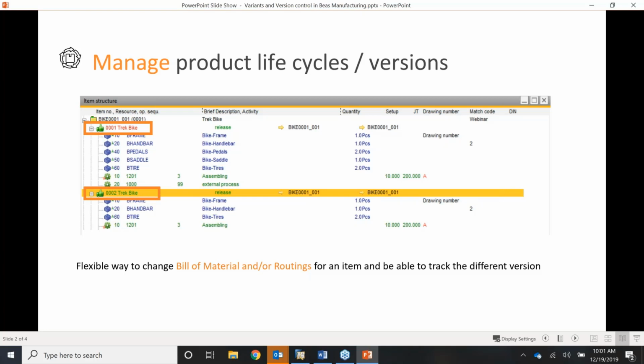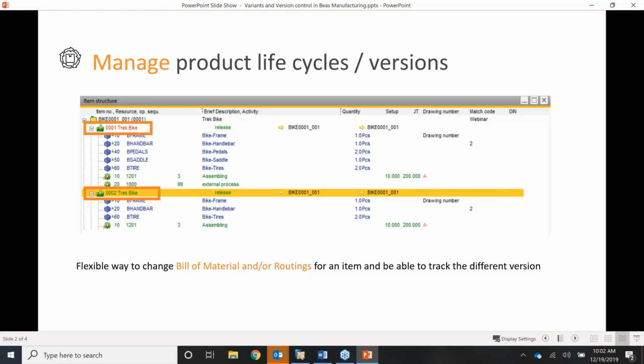For example, maybe you have a special going on and add another item for this month, maybe they get a free item if they buy a certain item, or maybe certain customers buy this item, but you have to change a few raw materials just for this particular customer, and you want to keep track of it. Version control will be able to handle that.